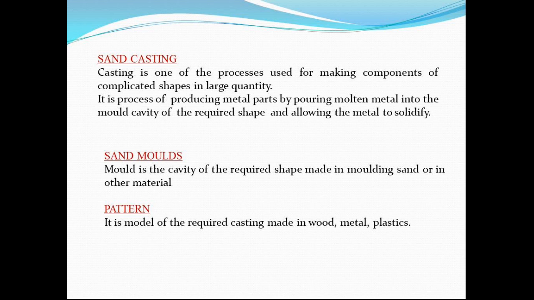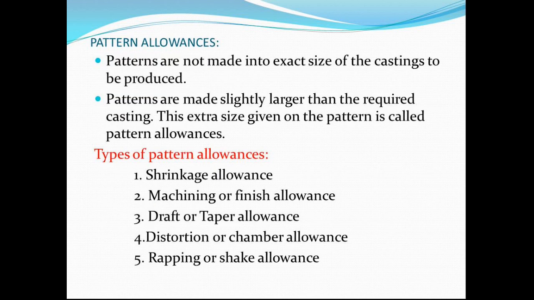In this class we are going to see pattern allowances. What is the necessity of giving allowances to a particular pattern? Generally, we already know a pattern is a model of the required casting. What we are going to make as a final product, we should make as a model, and that is prepared with the help of wood, metal and the like.